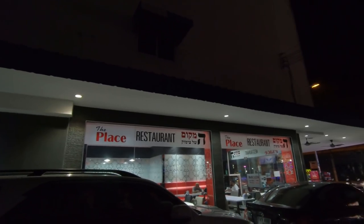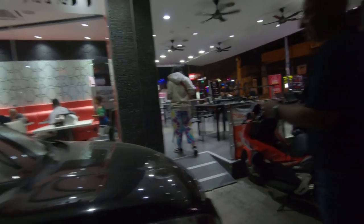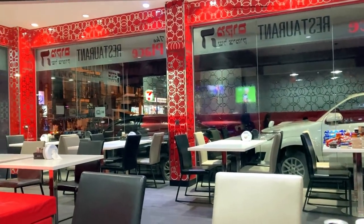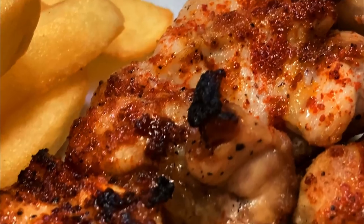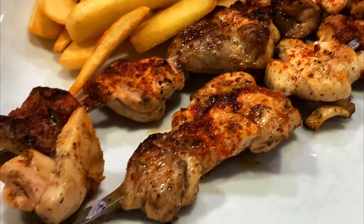Our last place is called The Place — that's the English name. There's Hebrew or Yiddish writing on the sign. It's right on Soi Buakhao and I never knew it was here. This is Israeli food — kosher, Middle Eastern. I ordered a chicken thigh kebab and as soon as it came out, the aroma just blew me away. I came here with my pal Rudy about a week ago after the auto show — he brought me here and it was a great evening. I can smell the cumin and paprika from the kebabs and haven't smelled that in a long time.